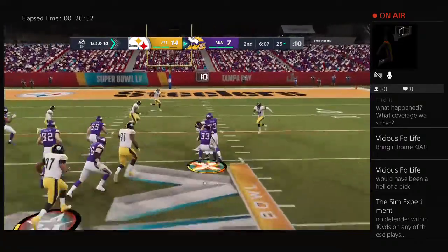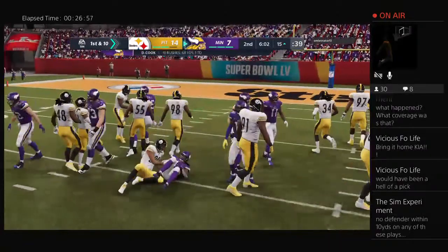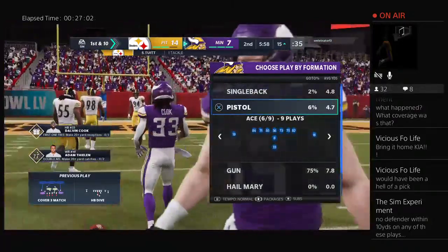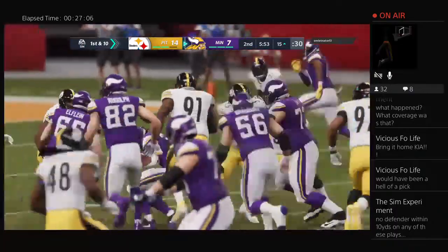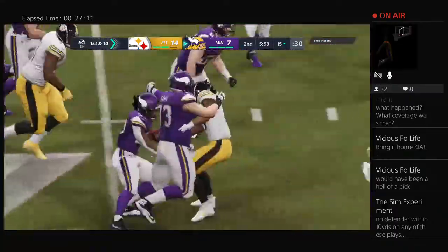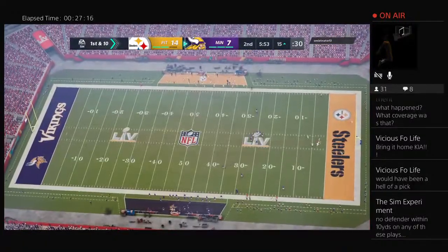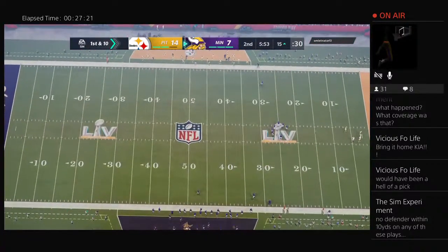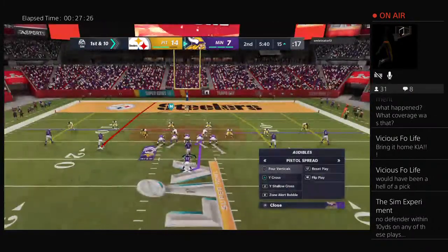A 10th carry in the game for Cook. And taking it to the 15-yard line before he's brought down. 11 more yards that go around, a first down as well. Well, if they continue to run the football this strong, right up the middle, I don't know if they can wait till halftime to make adjustments. They better find a way to get it done series to series. I don't know if they need to sub some guys out, bring in extra people, maybe change what they're doing on the defensive side of the ball. But right now, they're running the ball very well right up the middle. Line of scrimmage, the 15. It's 1st and 10.